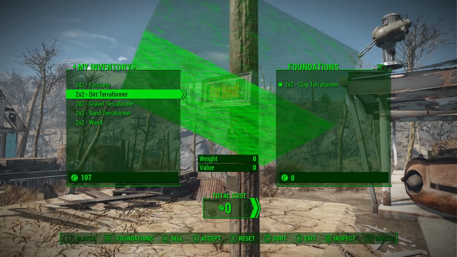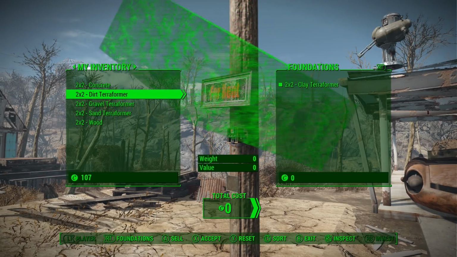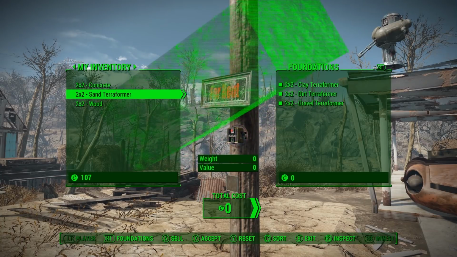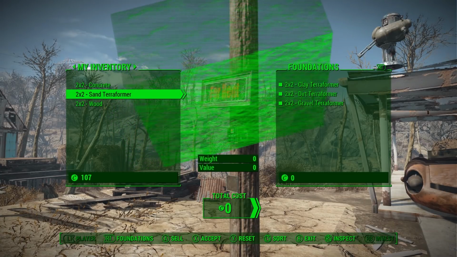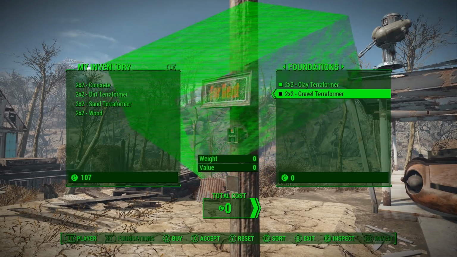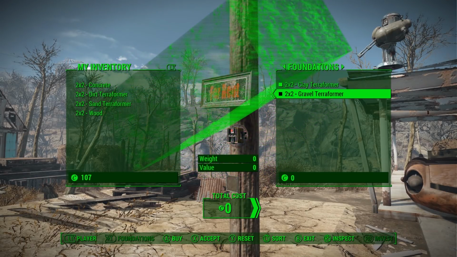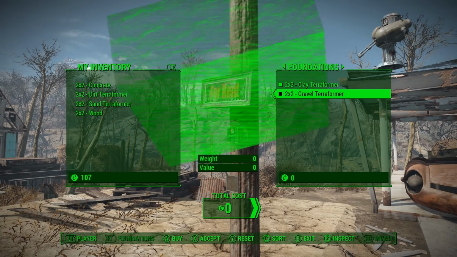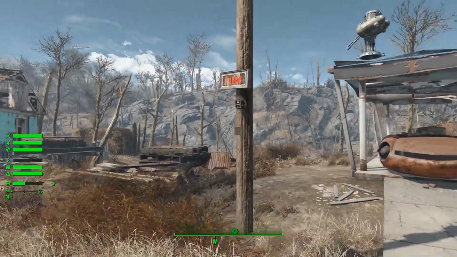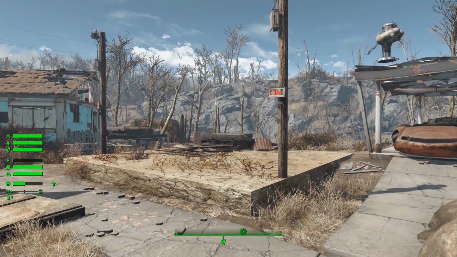And there's a secondary benefit, which is that you can do pseudo randomization. So if you place the ones that you might want in this option on the right, or in the screen on the right rather, you will know that it's going to randomly select between one of those. And if you want to cancel out an option, you just pick it back up and put it back in your inventory. So once you're satisfied with the options on the right, you press accept, confirm the trade, and then exit the menu, and it will choose at random between one of the ones you left on the right side of the screen.